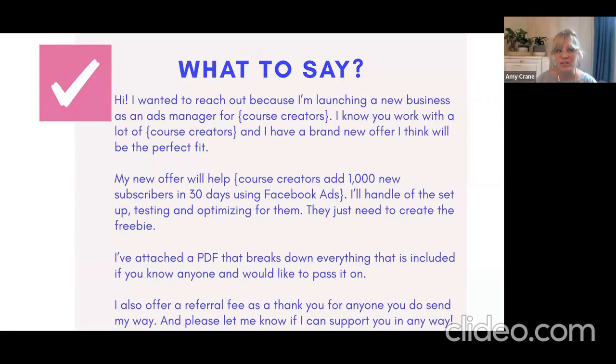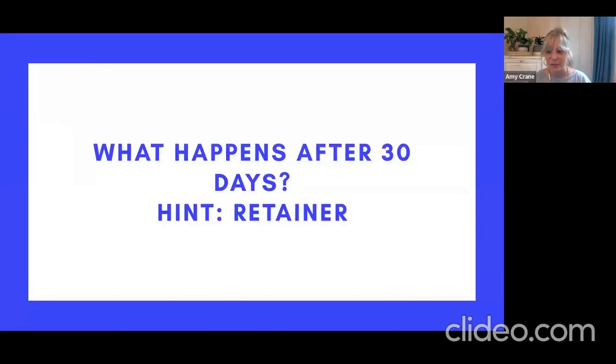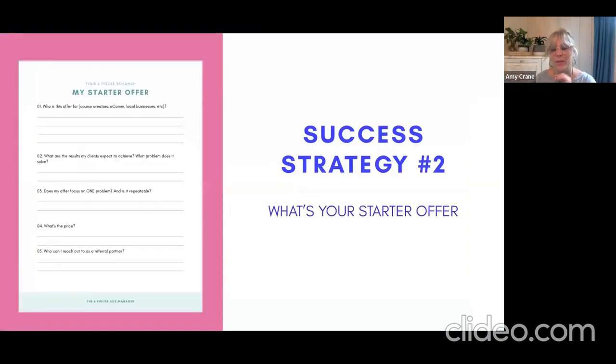So we are starting to put this out there so that people can either connect you with other people that they know, people that may be interested in this offer, but also just letting the world know what you do so people can find you and hire you. And then at the end of the 30 days, the client's happy, right? Which they will be. Hopefully the goal is that they will move on to a retainer rate with you. So this is where that monthly recurring revenue comes into place.